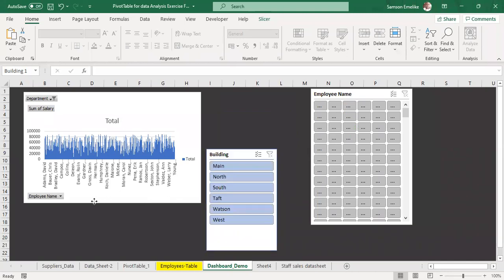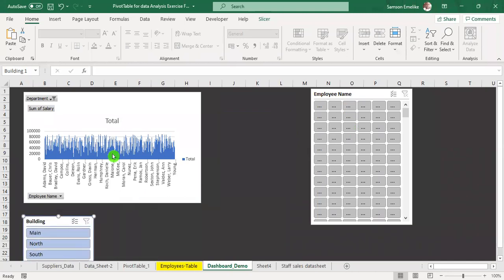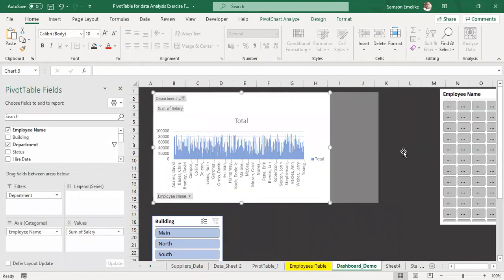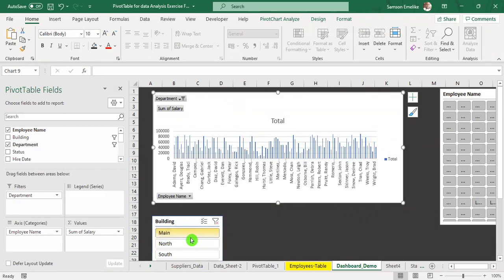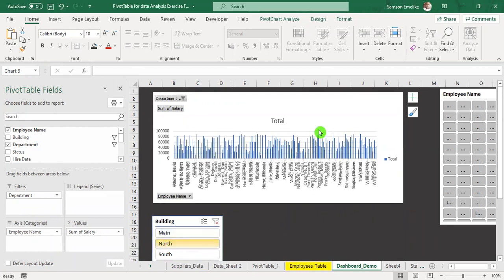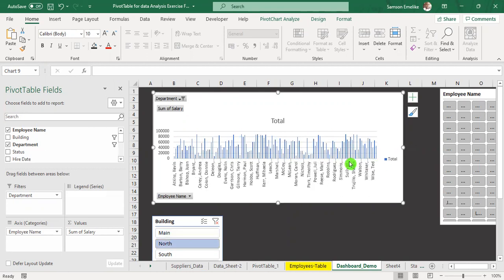Was this what we got, or what happened? It changed or something? Okay, depending on what you choose, see, as we are choosing here, you are also changing whatever you are seeing here.